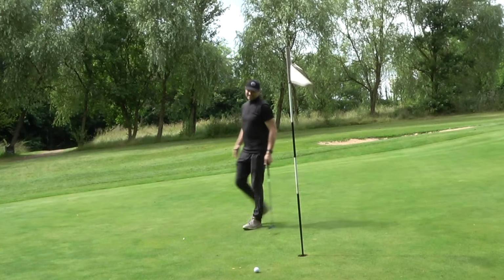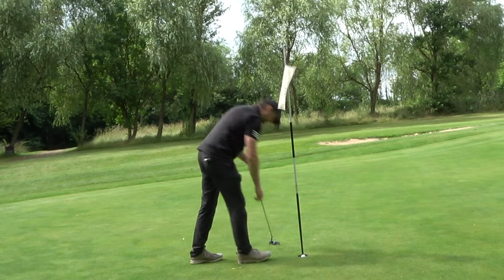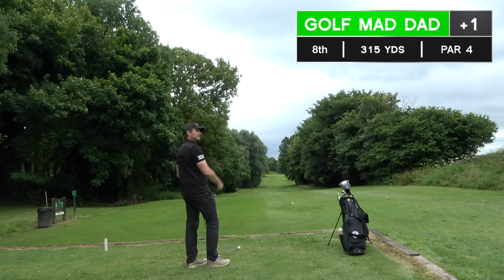As you can see, so much break on that. First bit of aggression. One thing I do with my golf now, I really don't get stressed with golf, which is the big point of trying to get decent scores. Don't get angry, guys.